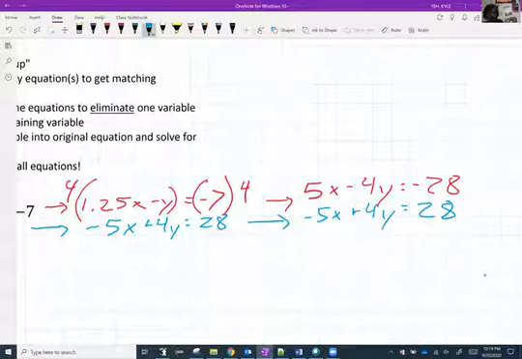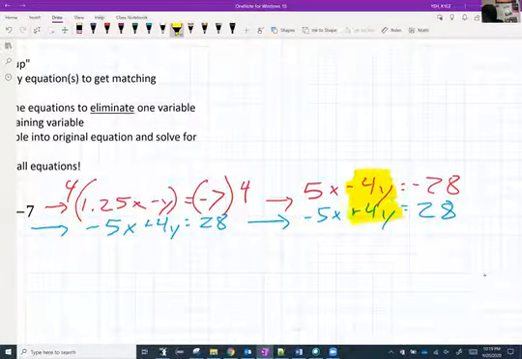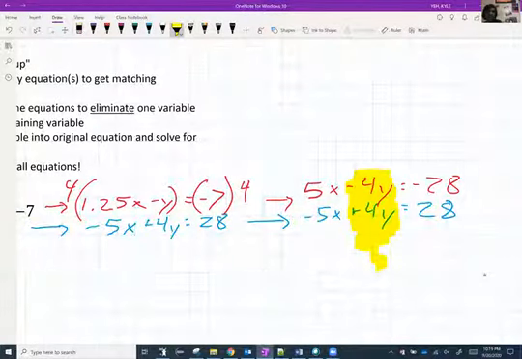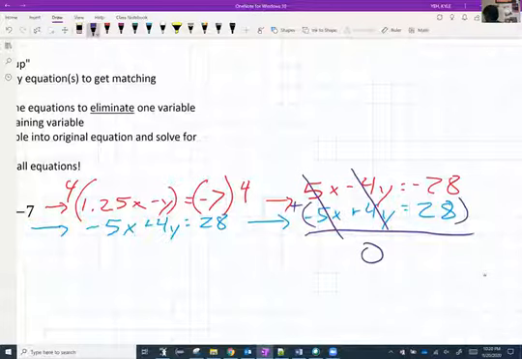And we did that so we have the same magnitude of y's. You might notice that the x's also have the same magnitude. We'll talk about what that means here in a second. But if I'm looking at my y's and I'm saying, okay, should I add or subtract these equations to get rid of my y's? Negative 4y's plus 4y's is how I'm going to get rid of it. So I will again add these two equations. 5x plus negative 5x, that's gone. Negative 4y plus positive 4y, that's also gone. I get 0 on this side. And then negative 28 plus 28, well, that's actually 0 as well. So we get 0 equals 0 in this problem.